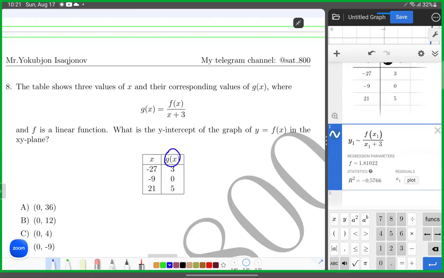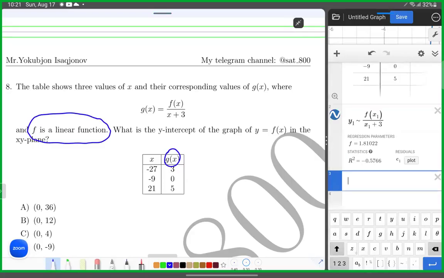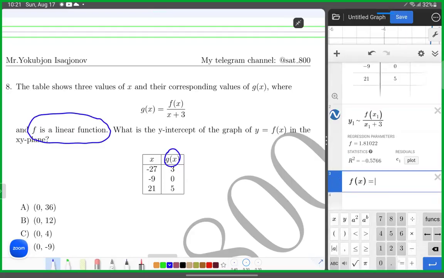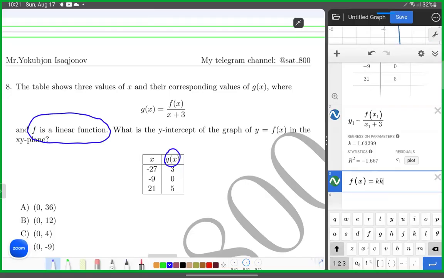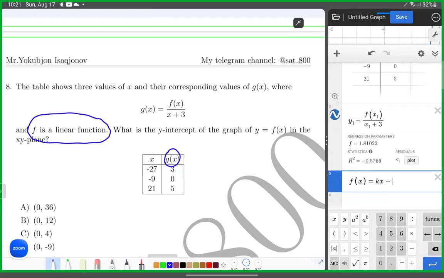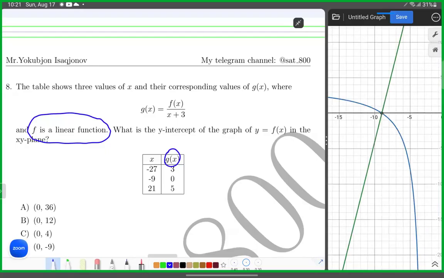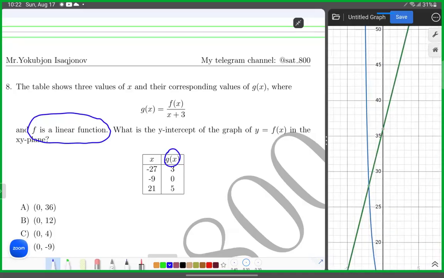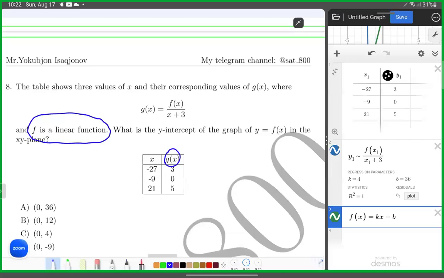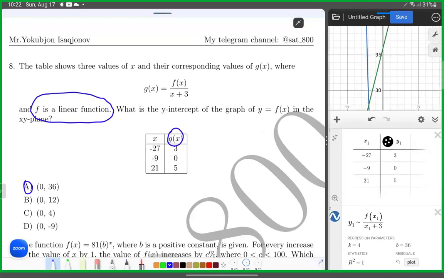But my Desmos does not understand what is f of x1, but here is the answer. It's a linear function. Every linear function, f of x, can be defined like kx plus b. Guys, here you go. From here, by solving them, the function fully defines the value of b, 36 here. It means the y-intercept of this function is 36. You can either look at this one, it is 36 of the linear function, the green function f of x, here green. So the answer is A. Here you can see this point.